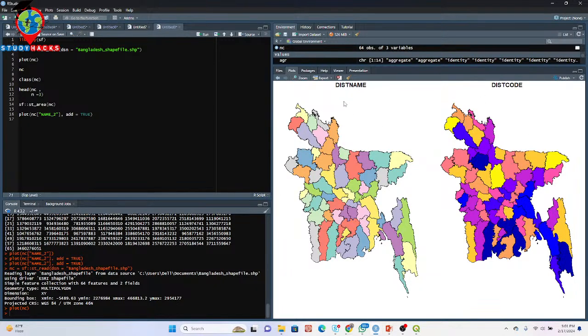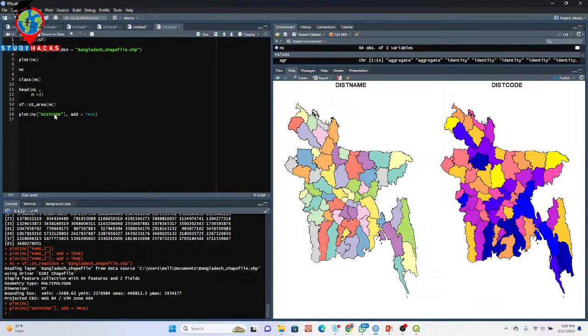Now in this shapefile you can get two pieces of information, this code. So first of all, you simply put the code here, and now run it. Now it's working.